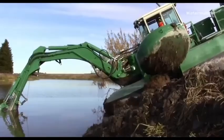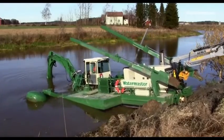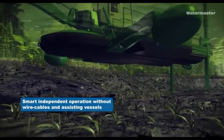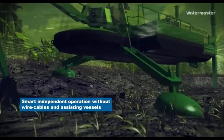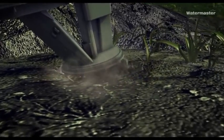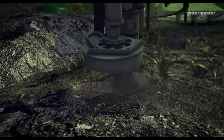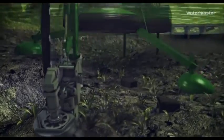Now it's preparing to jump into the water. Although the Water Master can swim, it uses its firm legs beneath the water on the ground for stable operation. Once it gets ready, the operation can be started with a large selection of quickly changeable attachments. With this multipurpose technology, the work is done cost-effectively and adequately.